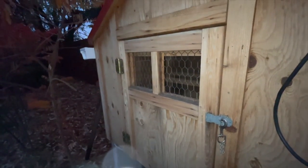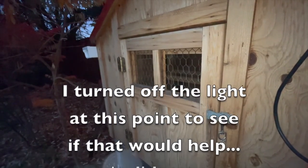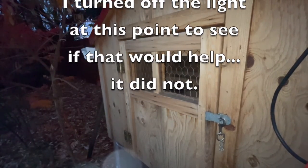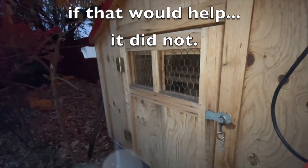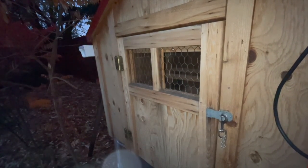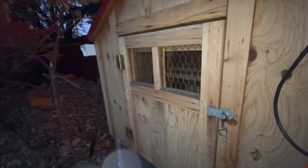So I think I'm just going to let them be for a little while, and I'll come back out and put them on their perches if they don't themselves. One of the black stars keeps trying to jump out the window, which they of course cannot do. So this is going to prove interesting. At least they're in here and they're safe and somewhat warm, but it's going to be a long night.